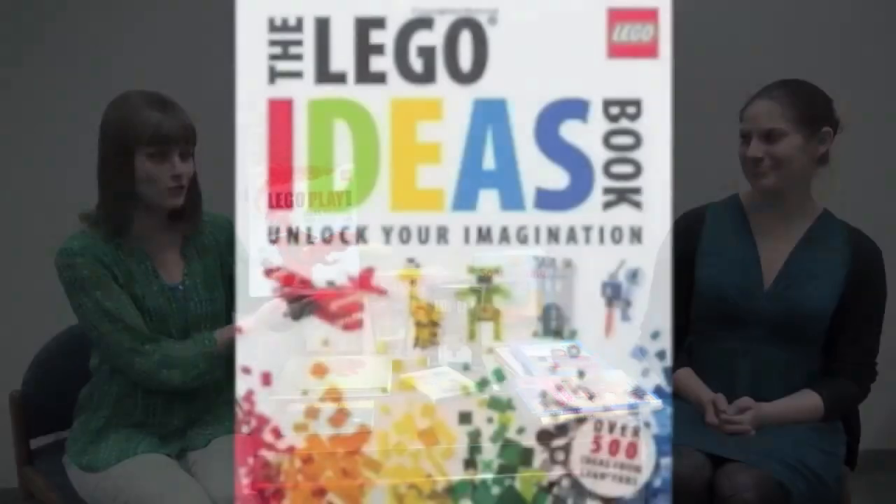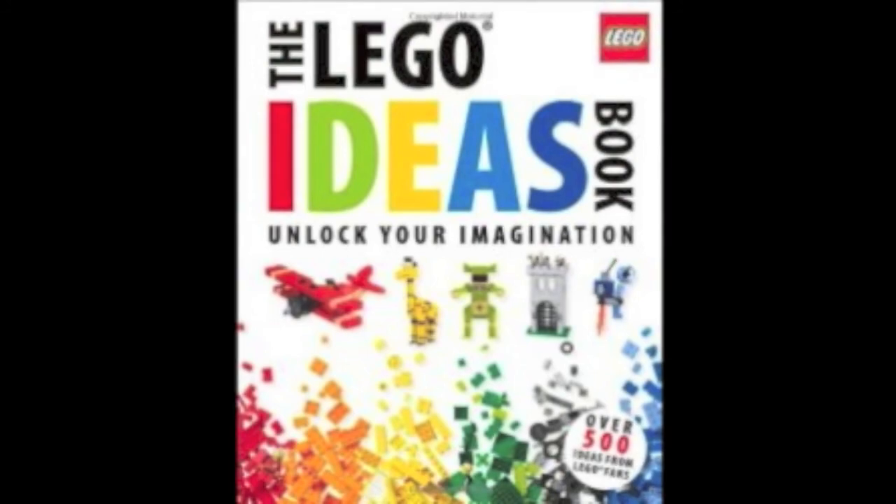Those look really fun, but if you're unsure about a needle and thread, what about building with Legos? I found the Lego Playbook: Ideas to Bring Your Bricks to Life. Who doesn't love Legos? I like to build things out of my own imagination, but sometimes it's nice to get an idea or two from a book like this. The library has other Lego books too, so check your local library and see what you can find.